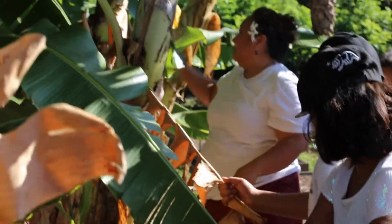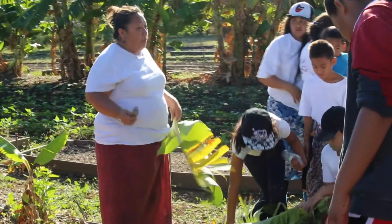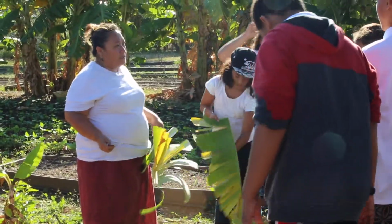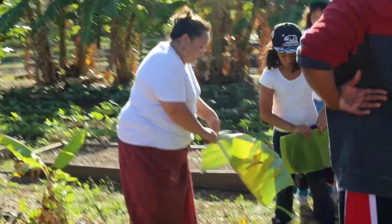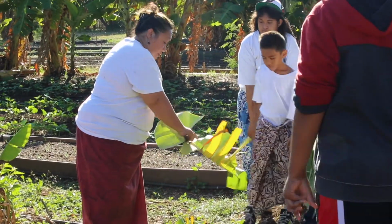Like that. See, in Samoa, every Saturday we prepare the umu for Sunday. Every Sunday, every Samoan family can make the umu. So we do this on Saturday. That's so nice. We put it together.